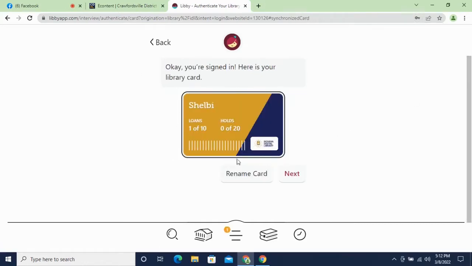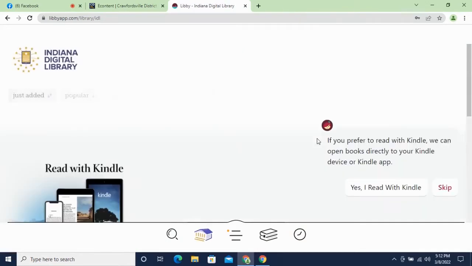Here we go. It's got my little digital library card right here. If you get the Libby app on your phone or your tablet, but let's say you have like 5 people in your family, including children, who all are using that device to read ebooks, you have the chance to add everybody's cards so that everybody can have their own checkouts and holds. You might even want to rename your cards at this point if you have a lot of people in your family, just so that you don't get accounts confused and end up logging into different people's library cards. But it's just me right now, so I'm going to go ahead and hit next.